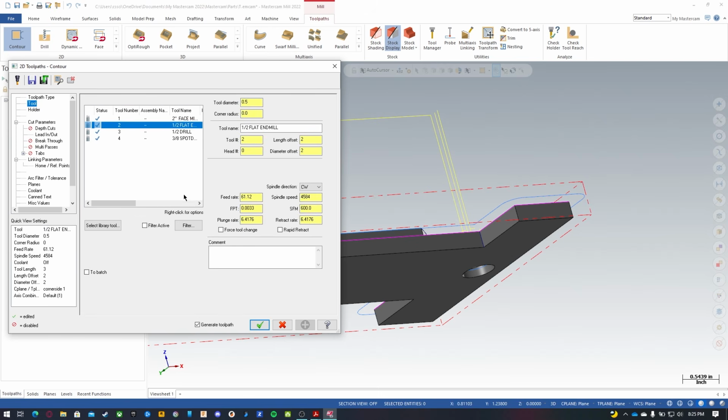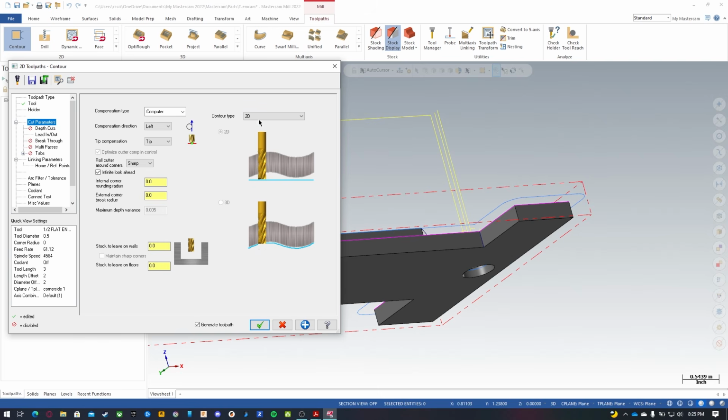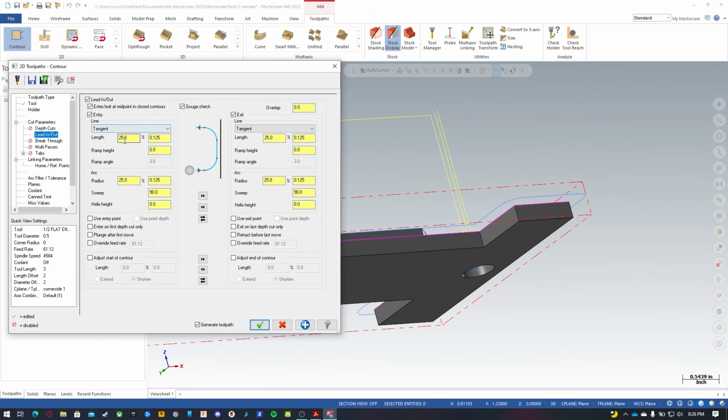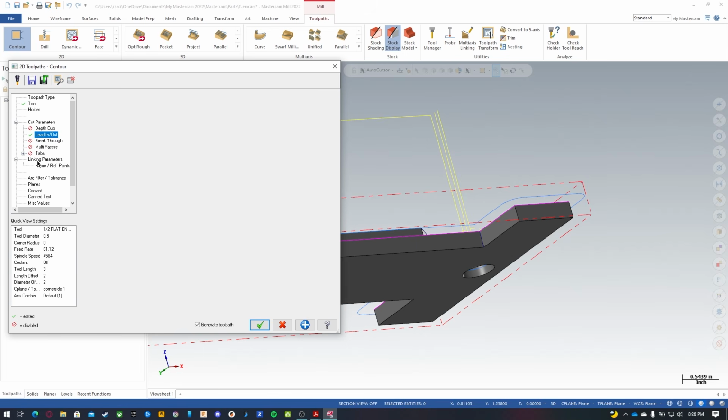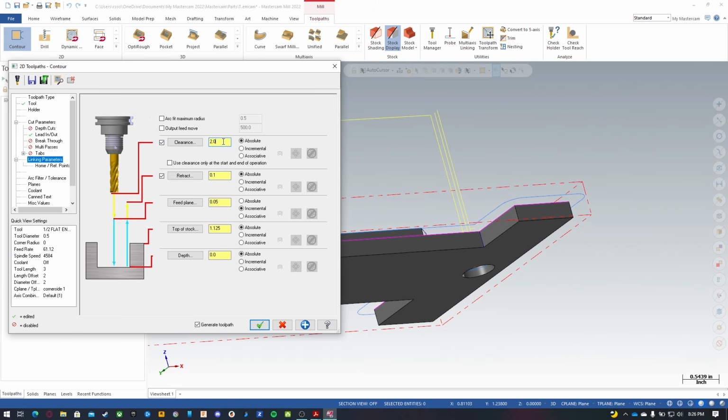We'll pick our 1/2" flat end mill. We'll do side 1 rad cut. Cut parameters, we're doing 2D. We're going to leave nothing on the walls. Our lead in and lead out, we could probably extend this. Let's go 50 and 50. Linking parameters, our clearance, our retract, okay, our top of stock.